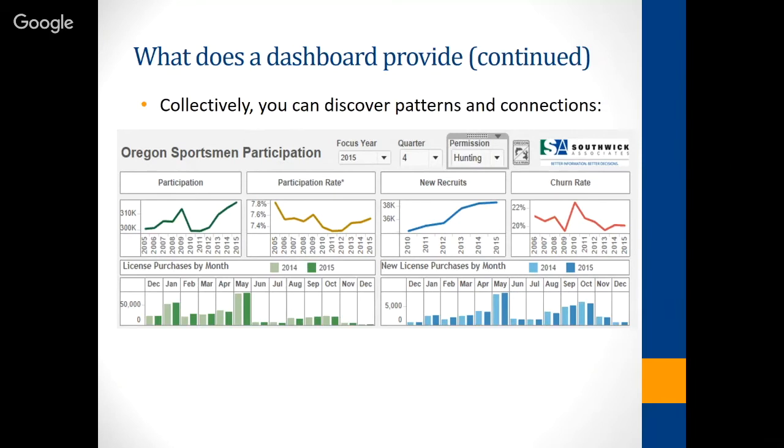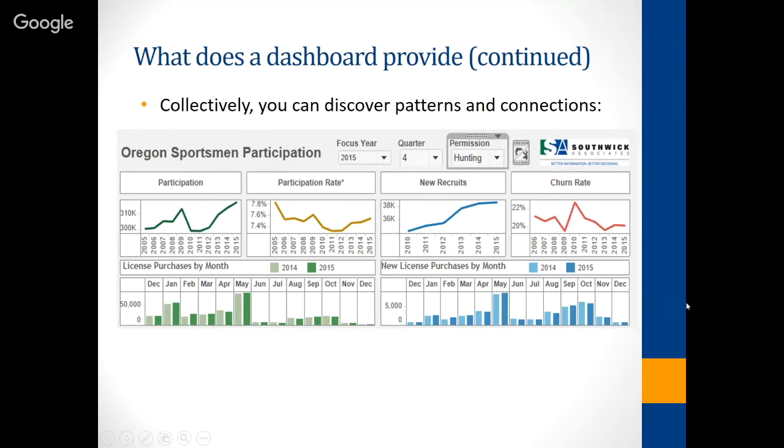So for example, the Oregon dashboard is tracking, you can see it on the left side, the number of people who buy a hunting license in the annual period. Participation rate. This is important as it is the percent of the state population licensed. And you can see over time in Oregon, there's been a gradual decrease with a little uptick lately in the percentage of the population buying a hunting license. And this is important to keep hunting politically relevant.